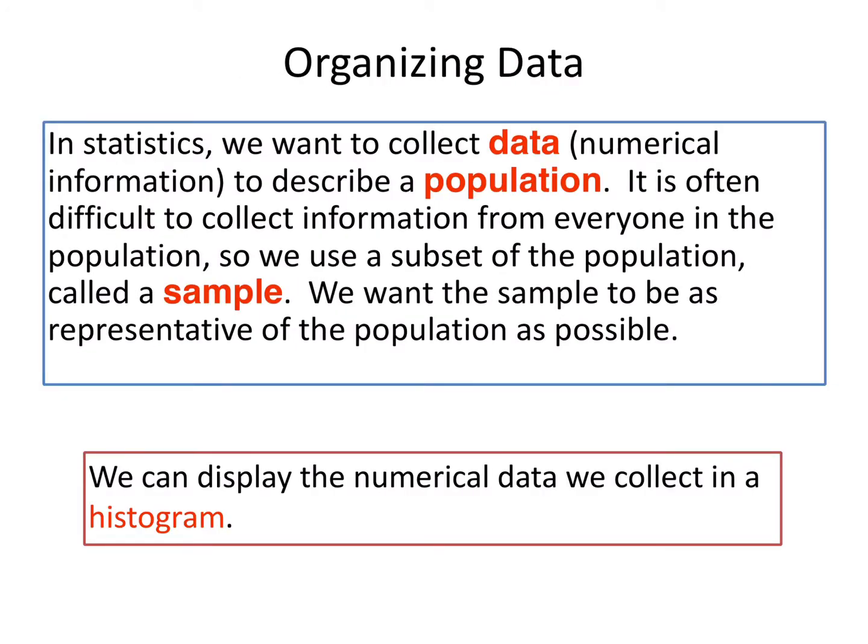All right, so let's start with organizing data. So in statistics, our goal is to collect data, that's numerical information, to describe a population. It's often difficult to collect information from everyone in the population, so what we use is a subset of the population called a sample. We want our sample to be as representative of the population as possible.